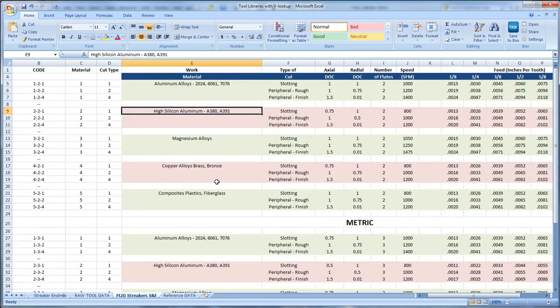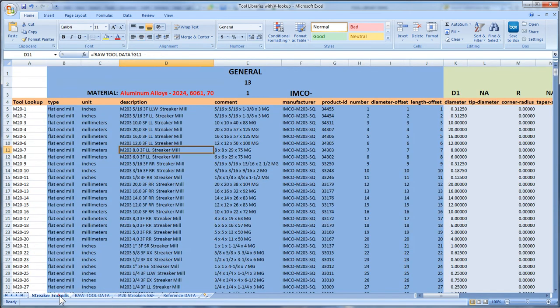Another worksheet contains cutting speeds and feeds data for given tool diameter and material combinations. Finally, on my first worksheet, I'm marrying together the geometry information with the speed and feed information using VLOOKUP formulas within Excel. There's an extensive amount of documentation on using VLOOKUP tables, so I'm not going to get into that at this point.